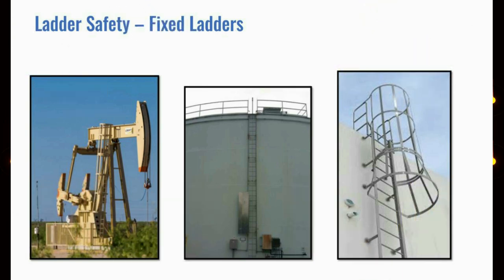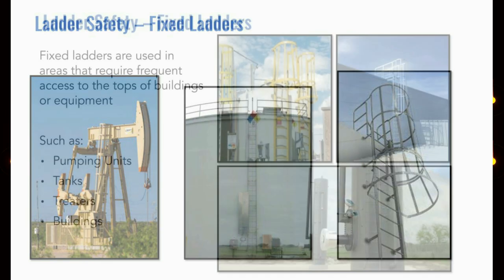Here are some examples in industry where ladders are in use. This ladder that is pictured on the left is the fixed ladder we talked about earlier, which does include a cage around it to increase safety. There's also the ladder that's going up in the center picture and the ladder that's over on the right. These ladders are designed for common use and typically do include a safety cage around them to prevent falls.